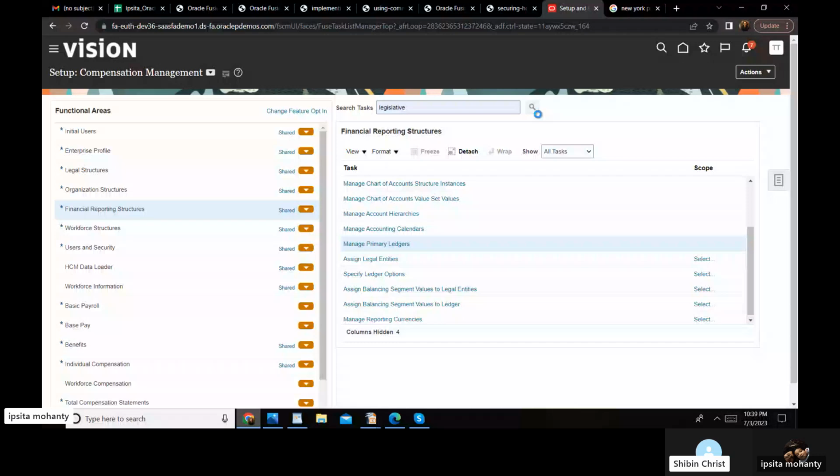But before creating the legal entity, what we can try is open the company, I have to create one enterprise. Legislative data group. Yes, let's create the LDG now. I'm not able to see the exact screen you are viewing because of the delay, so give me two or three seconds. I think it's still loading for me.